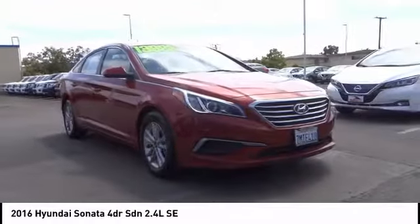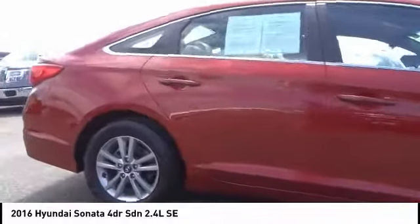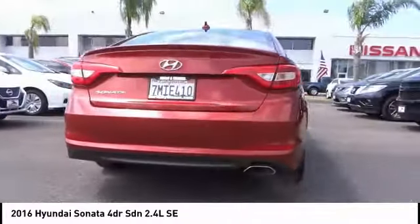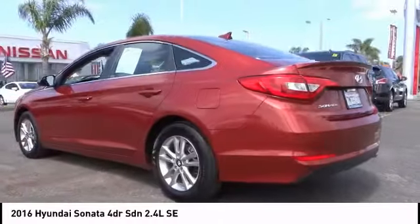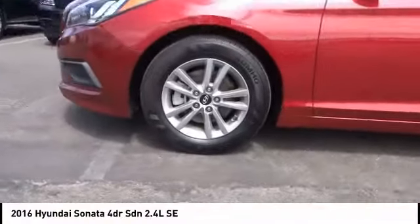Make a great choice today with the 2016 Sonata. The Sonata has a long list of technologically advanced interior features and options that make driving safer, more convenient and much more fun. Don't forget the exterior corrosion protection — a 14-step roto-dip system that provides unmatched protection for your Sonata. This vehicle has less than 60,000 miles.